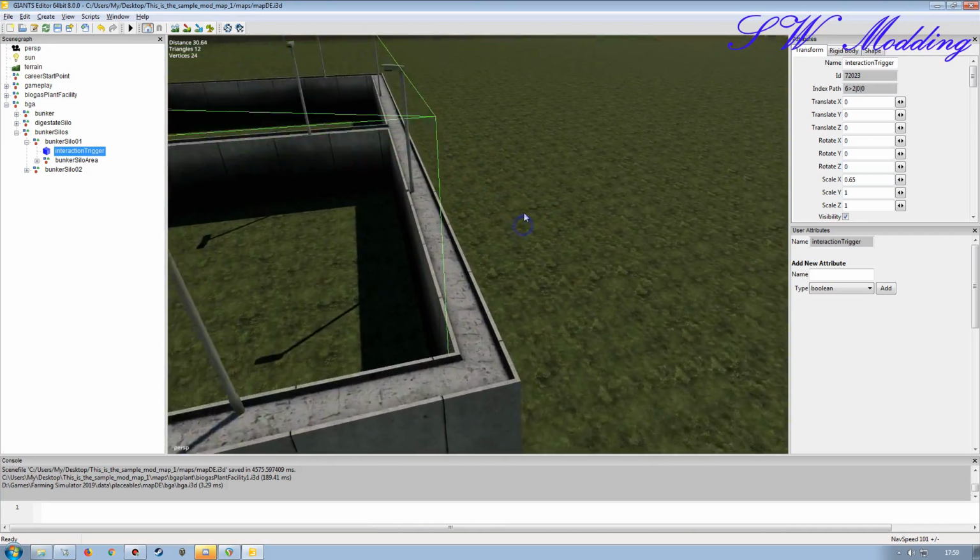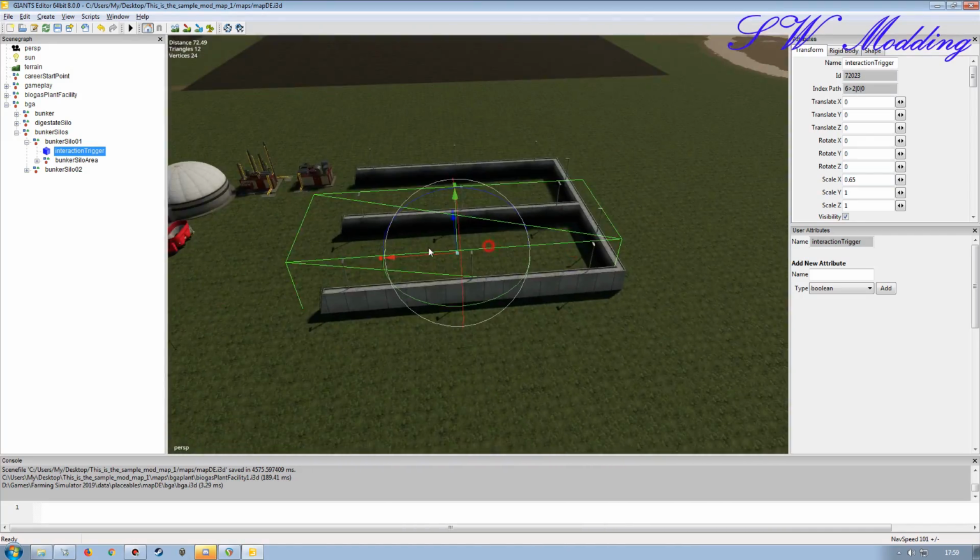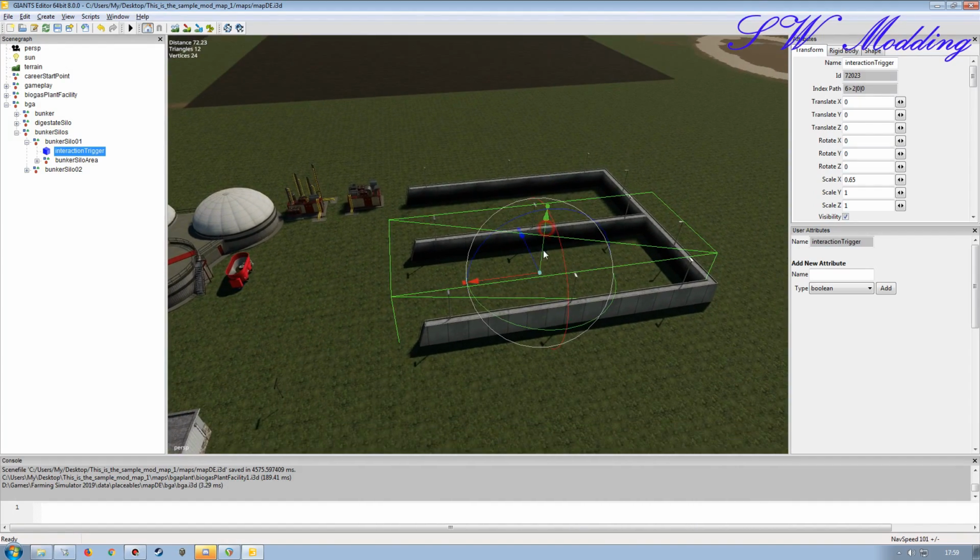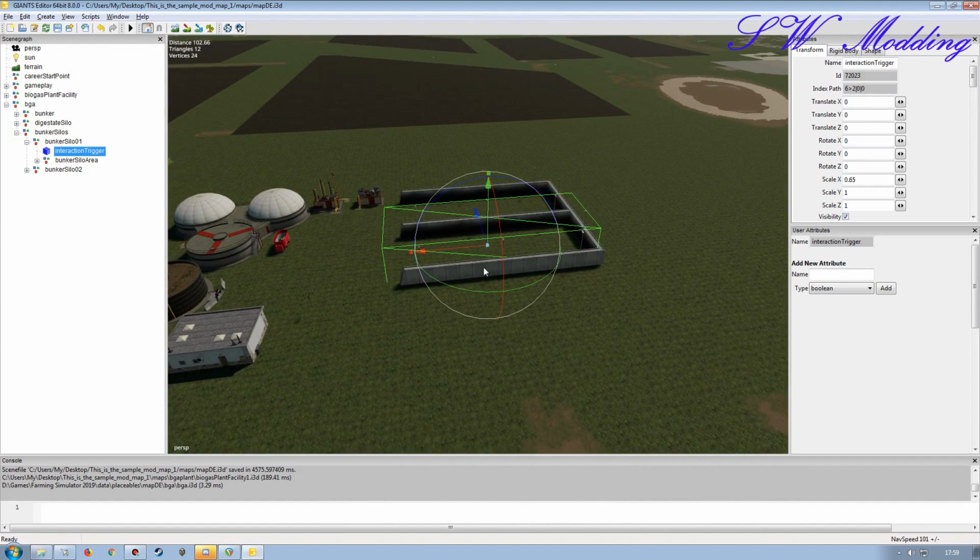Let's see what we have here. Yeah, something like that should be okay. Again, you might need to play around with it and get it a bit more precise than I am, but that's fine. So if I take that from there and apply it to that one, it should match. That's fine.